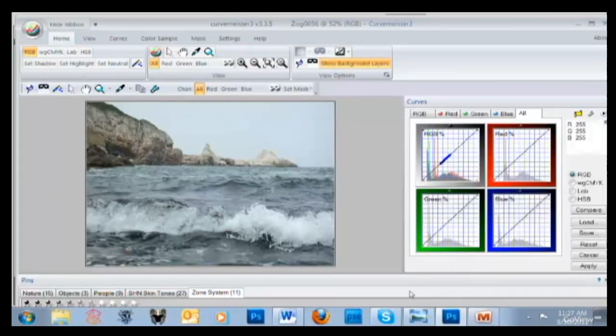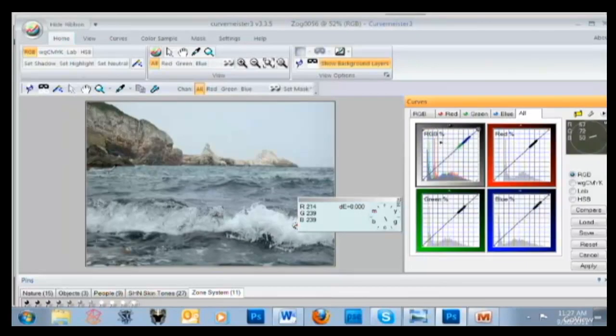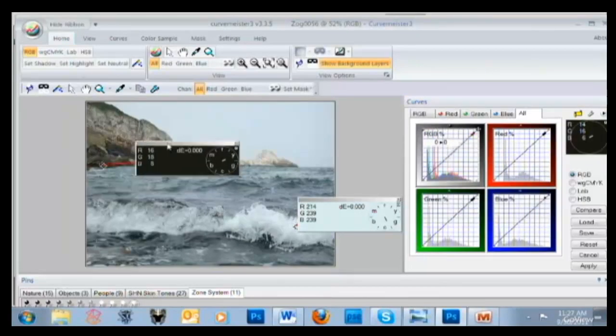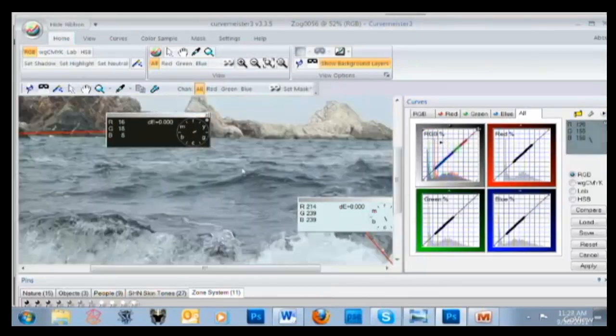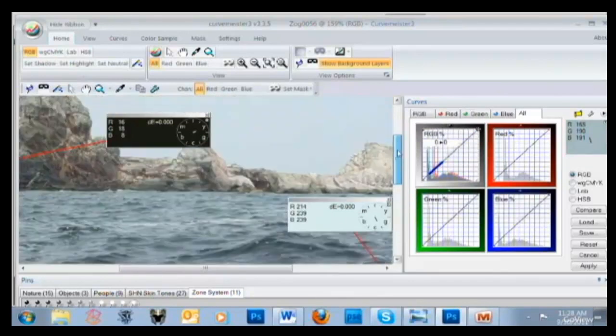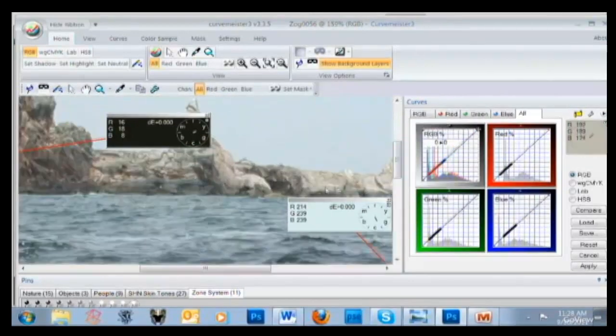So from here, we're going to set a couple of markers. I want to look at that highlight. I want to look for the darkest shadow here. I thought it was below the rock, so I'm going to try and set it there. And I'm going to choose a rock out here that I think is a reasonable neutral.